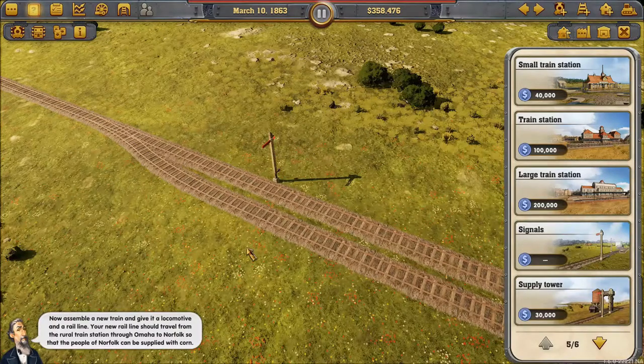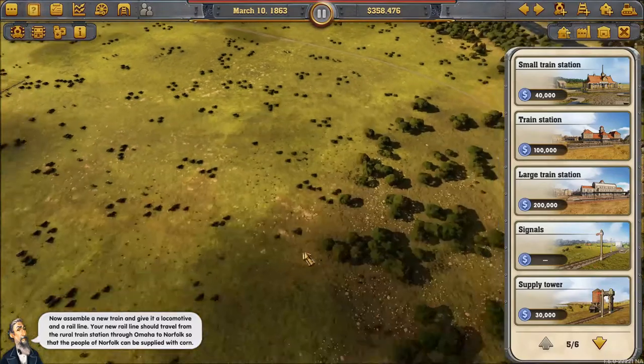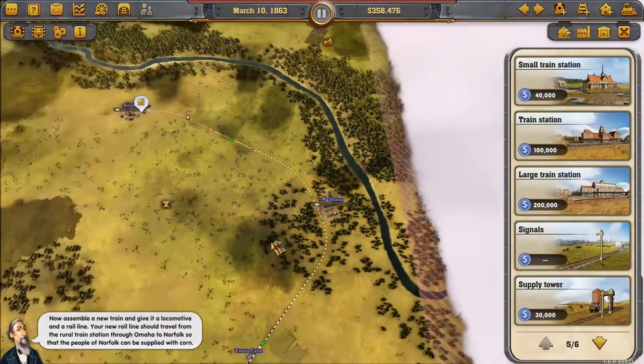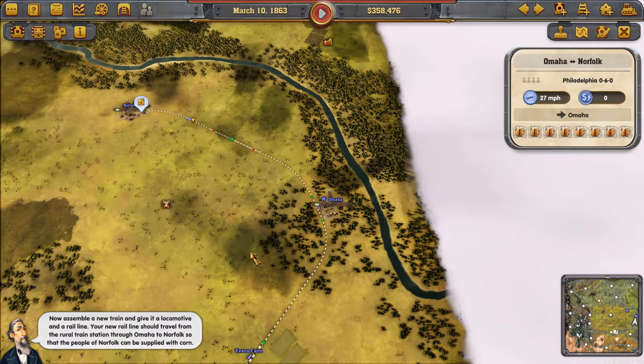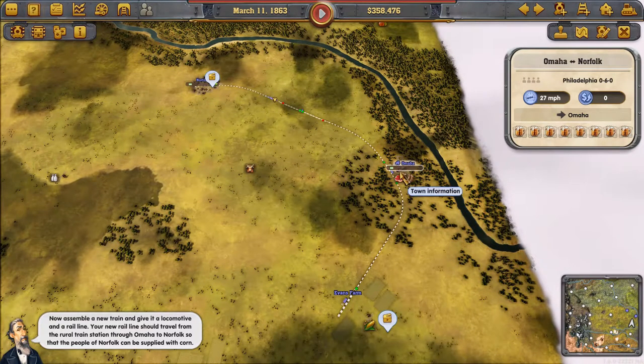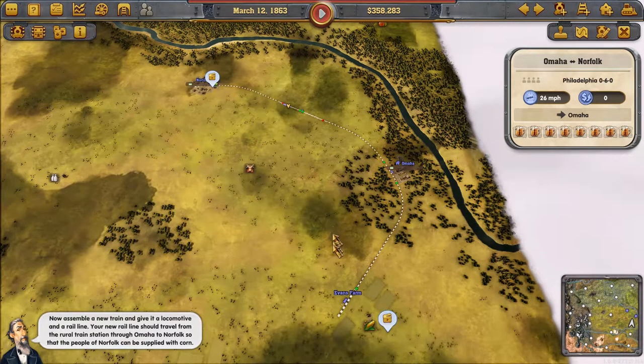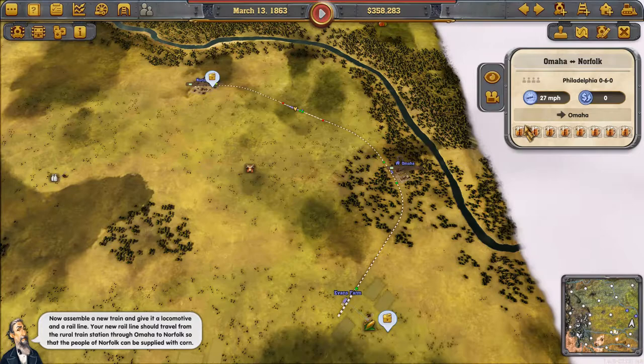Now assemble a new train and give it a locomotive and a rail line. Your new rail line should run via Omaha to Norfolk so that the people of Norfolk can be supplied with corn. Okay, so what he's telling us to do, our good friend Thomas here, is to set up a rail line starting at the Evans farm here, going to Omaha, and then going to Norfolk, and then all the way back to Evans farm again.